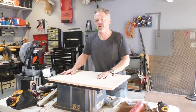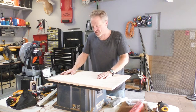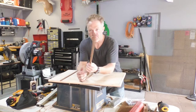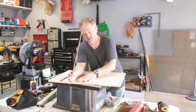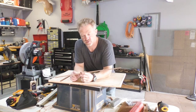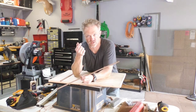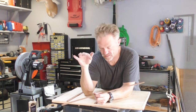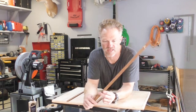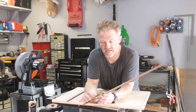So what did I learn by that complete pain in the butt situation right there? Number one, this doesn't make a very good material for these rails. Whenever you put a screw in it or you drill through it, it's too soft and it expands. And so that's what made this so difficult. I had them where they fit perfect, and then once I drilled them and put screws in them, this is just too soft of a material for that. I thought it would be perfect because it had slick on one side, but it wasn't.